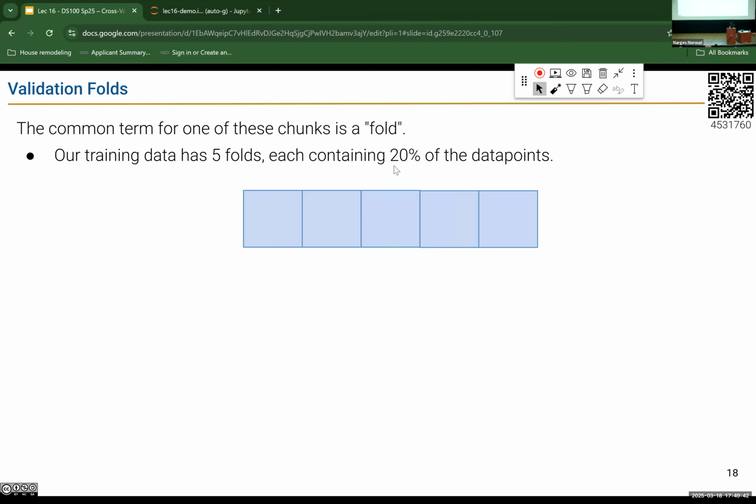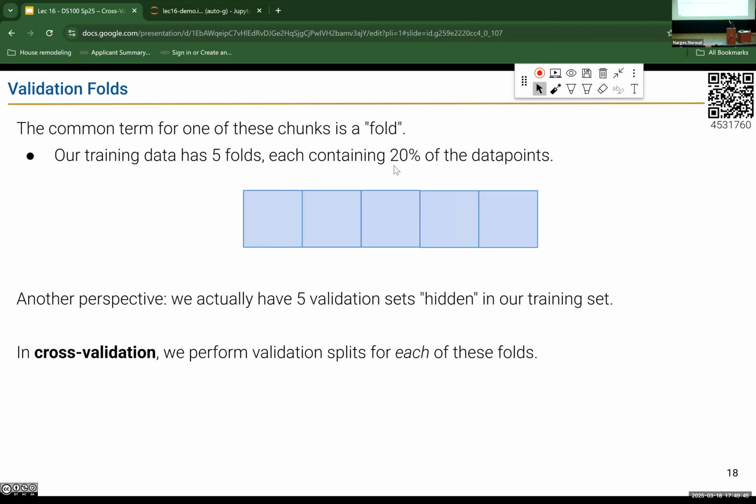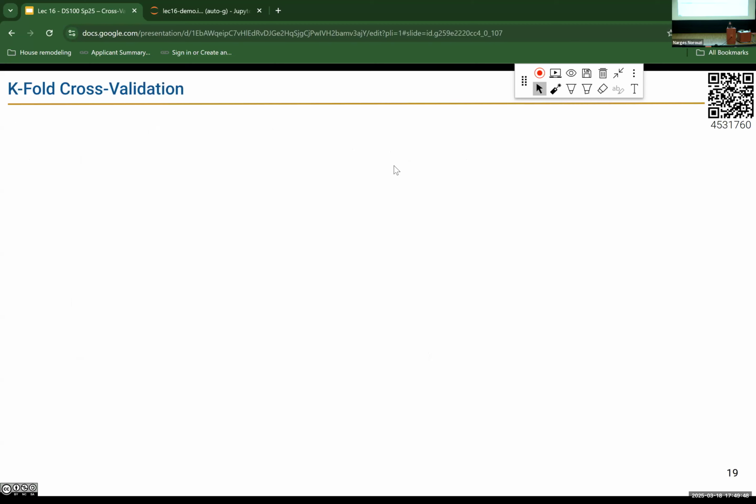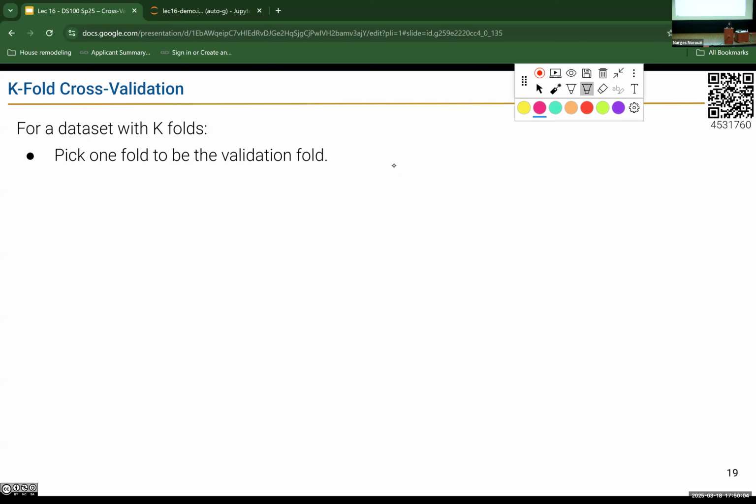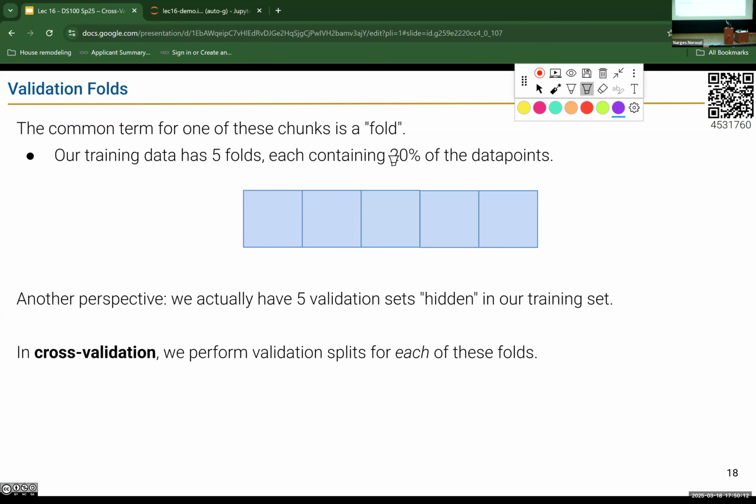So we talked about these chunks. I have these 5 folds if I have 20%, for example, and this process is called cross-validation. So in the K-fold cross-validation, before anything, we randomly shuffle the entire training set that we have. Then we divide our data set into K folds. That's the first piece, which is the thing that you saw here. I'm hypothetically dividing the data set into K number of folds.